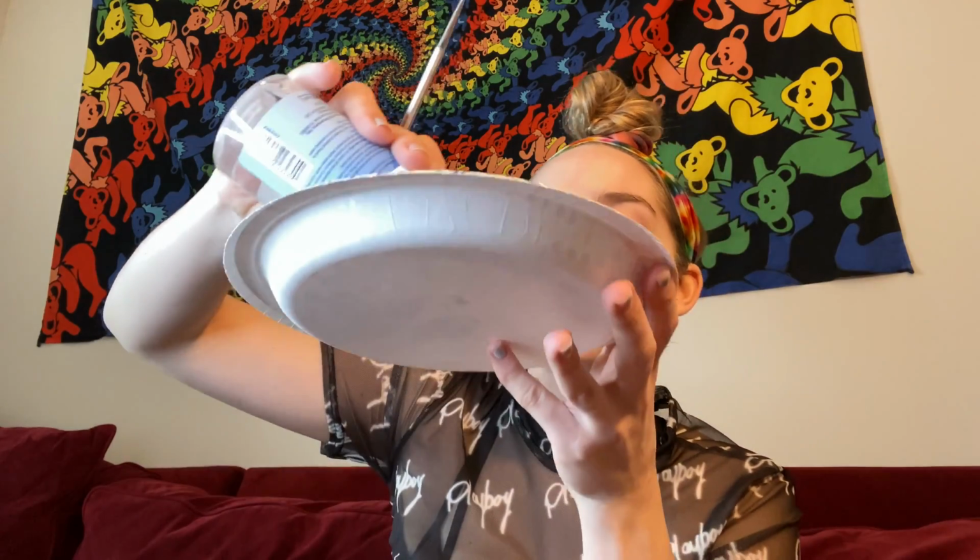All right, so this is pure vegetable glycerin. I got it from Walgreens. This is a Beauty 360 vegetable glycerin. So I'm just gonna put like 3 drops of vegetable glycerin on it. I'm gonna mix it up a little bit, because we don't want it to come out like our makeup is green.